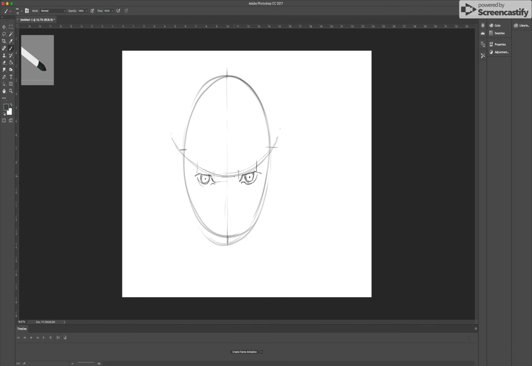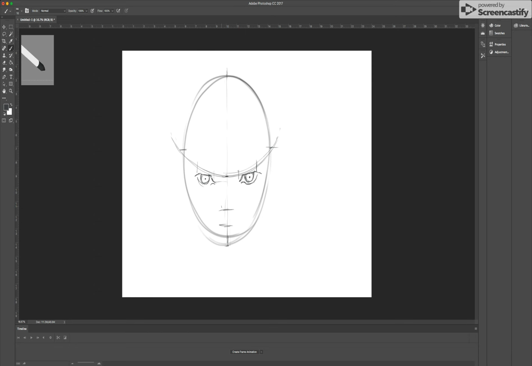Now, just like you did before, the eyes are in the middle of the head. We want to break up this section from between the eyes and the chin into thirds. So we're going to break it up into thirds, and this is where your nose is going to be placed, and then this is where your mouth is going to be placed. So this figure is going to be looking down. Notice that this space within this area, or this half, is shrunken because the face is looking down. If it was looking up, it would be elongated on the top, and we'll do that next.